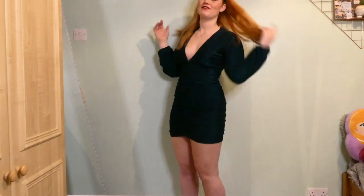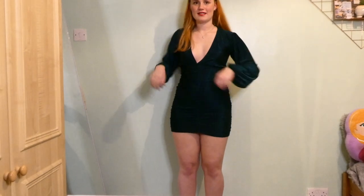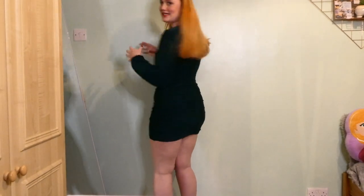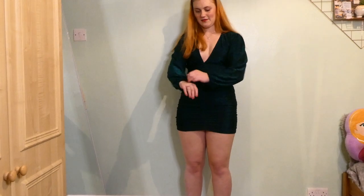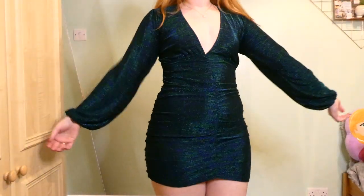I tried to put some effort in with makeup as well, so I've done a red lip because that's what I'd go for at Christmas. Oh my god, I am so obsessed with this. I absolutely adore it. I don't know if you can see it in the light, but it's so figure hugging, it's such a gorgeous dress, and definitely my favourite one out of everything in the entire world. This is just the dress of dreams. I love the plunge detail. It's not too revealing, I don't think. And I love the sleeves on it. I love balloon sleeves, I've realised recently. And then, just in case you need to see the shimmer up close.